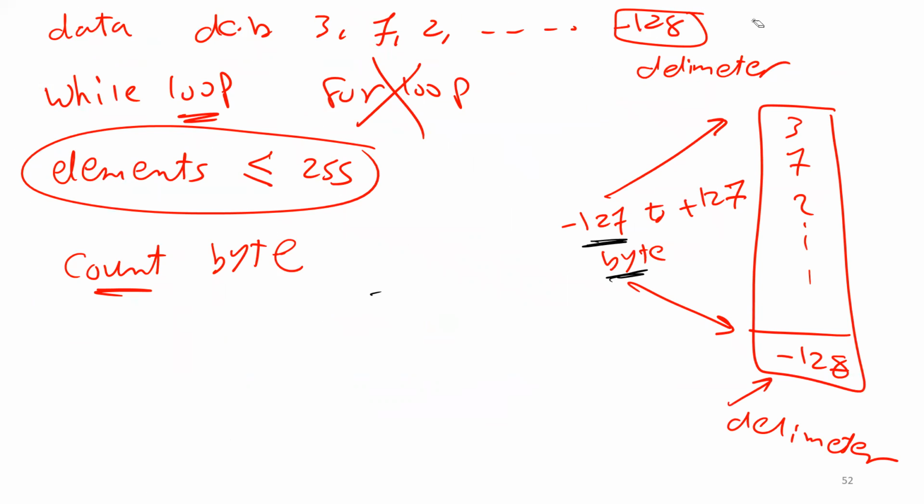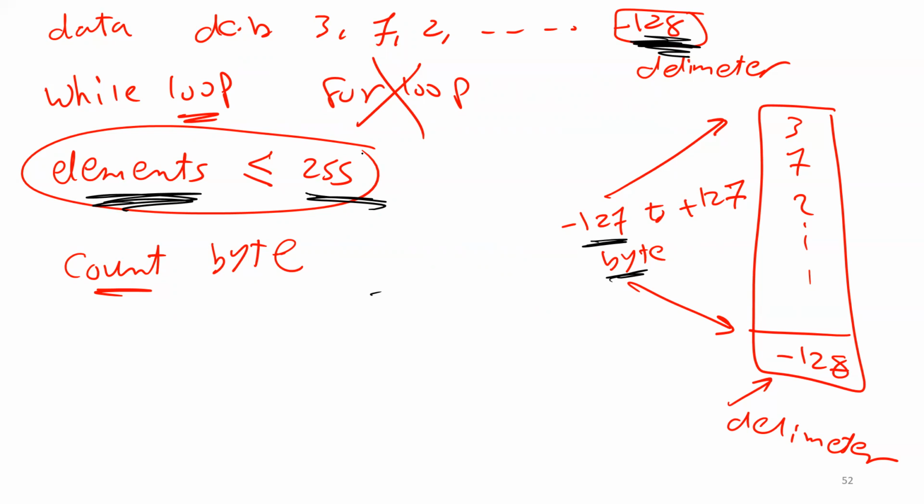One more thing confuses students in tomorrow's lab. In tomorrow's lab, I'm going to give you one piece of information, and some students don't understand why I give us this information. I'm going to tell you why. In tomorrow's lab, I told you I'm going to use a delimiter, and the number of elements is always less than 255. Yes, this array can have different lengths. The size can be different. However, it's not going to exceed 255, maximum 255. You got what I'm saying? So I'm going to give you this information in the lab.